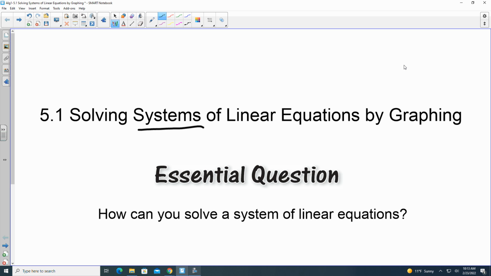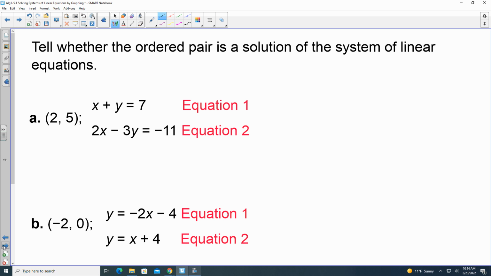The most challenging way to do it is through graphing because you have to be really precise with it. So when you are graphing, it is extremely recommended to use a straight edge to make sure you're as accurate as possible in order to obtain the answer that you are looking for. The thing that you have to keep in mind is that when you get a solution, an ordered pair, it must work for both equations.